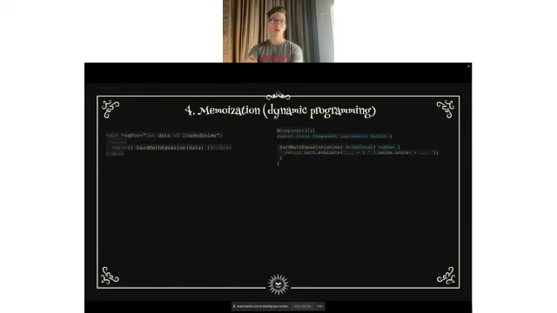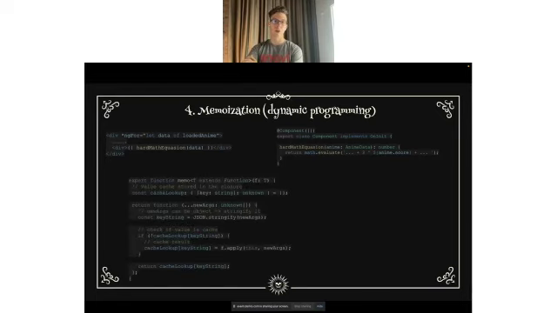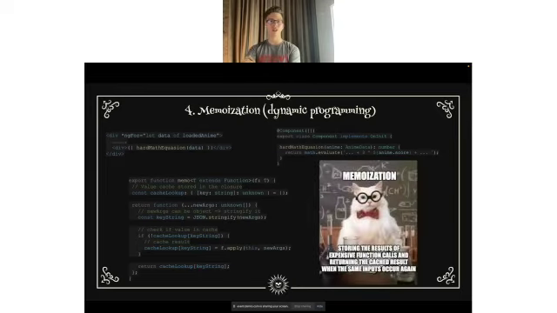The answer is yes. You can introduce a programming pattern called dynamic programming or memoization. So what is that? Memoization is just storing the result of some expensive calculation and then returning that result if you have the same input value. And this is exactly what we can see in the code.